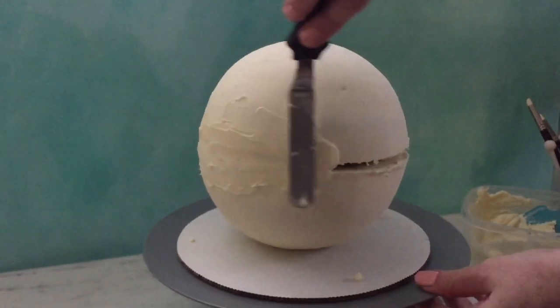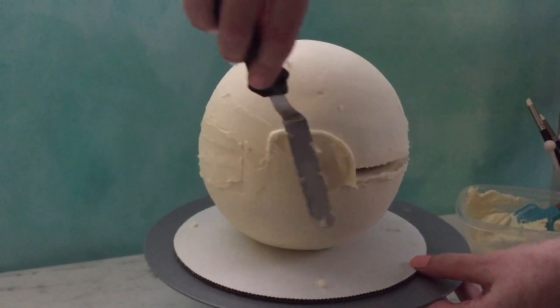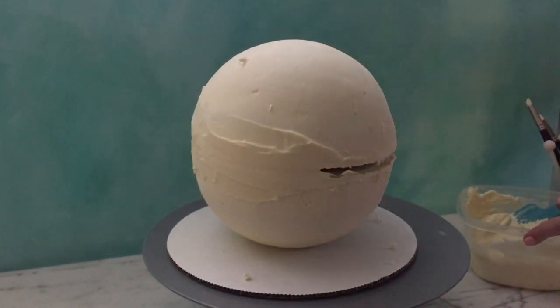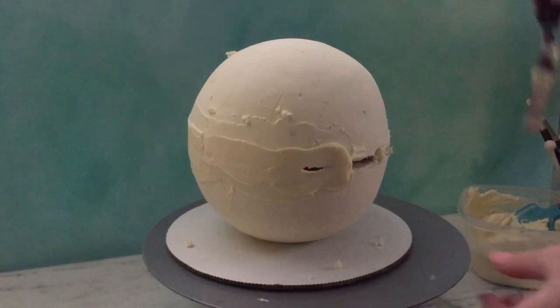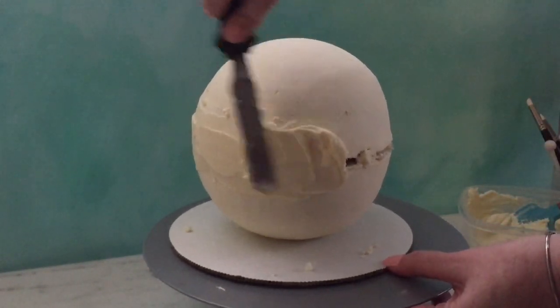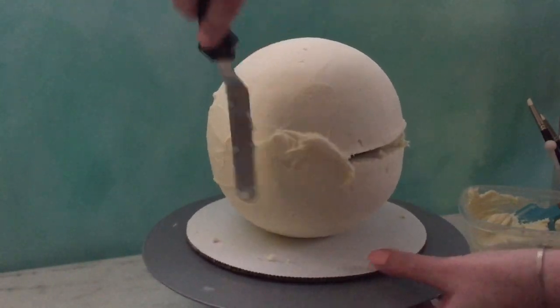Another little side note, you can see that it's wobbling kind of crazily. And if you don't want to deal with that, all you need to do is glue a few cardboard cake circles together and set the cake on that, and then you can hammer a sharpened dowel through the cake, and then you can hold it steady. You'll see I do that in the next step for when I'm fondanting, but you can do it earlier, in the earlier stage.